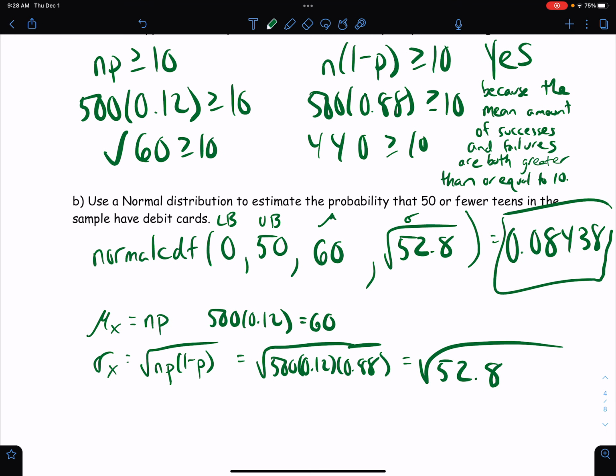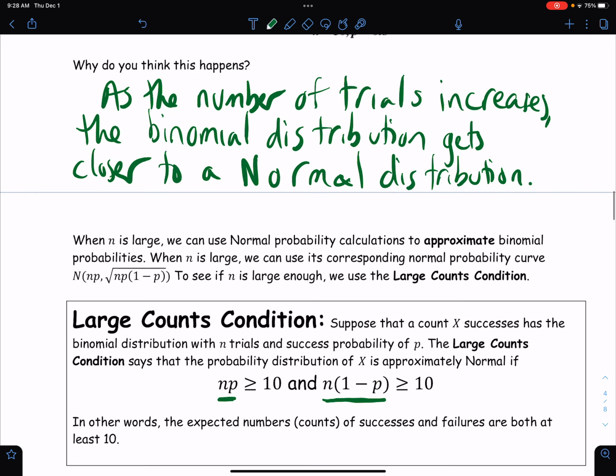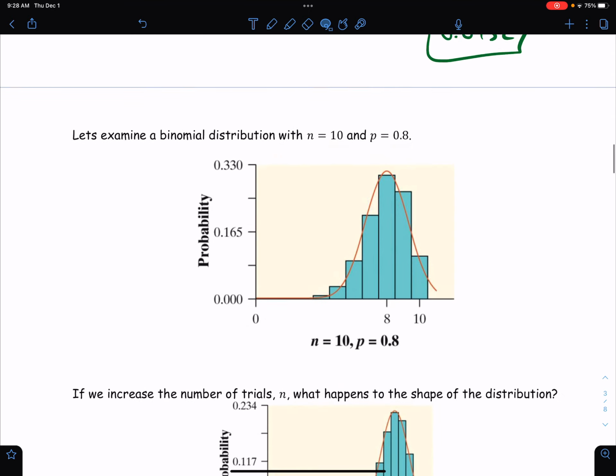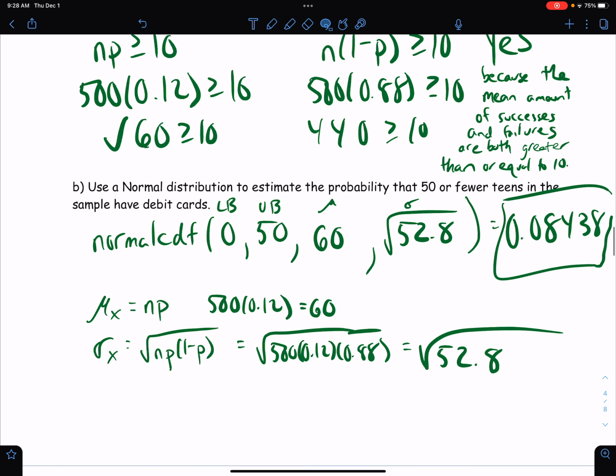When you look at this, we just did this above for the binomial distribution, and we got something a little bit different. Let's compare them. So you could say, why would we do a normal distribution when it's a little bit less accurate than a binomial distribution? I had that same question for the past 2 years. I was like, why would we do this at all? It's because we're not in AP Stats. We're not really working with very large numbers.